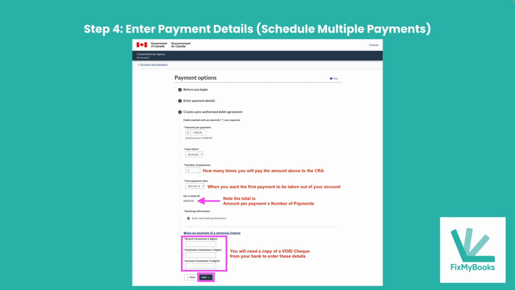So that's why you would need a void check so that you can enter your bank details in here, and make sure you use your personal account to pay your personal taxes.